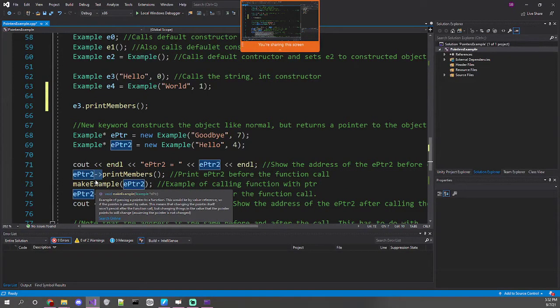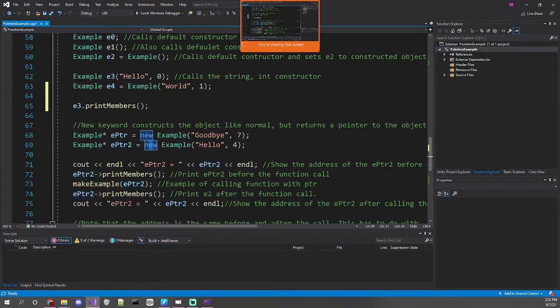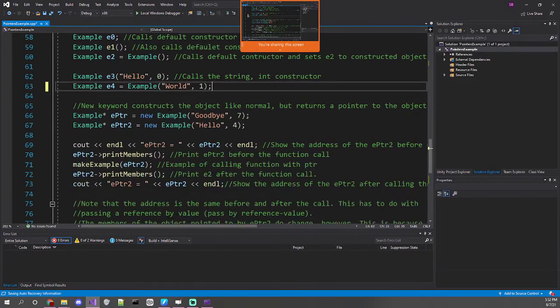It effectively means exactly the same thing. A lot of other languages will drop it entirely and just use a dot every single time, which I think is nice because really they all do the same thing. But C++ makes a distinction here where if you want to access the members of a pointer to an object, then you have to use the little arrow instead. So that's why you'll see in my example code I have these. It's effectively the same thing as this, it's just the way C++ does pointers.